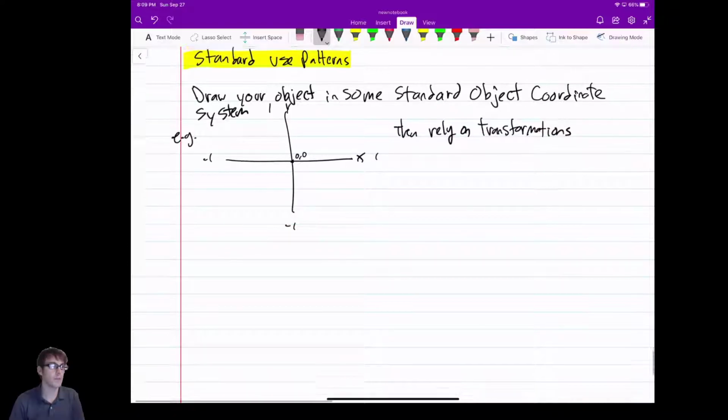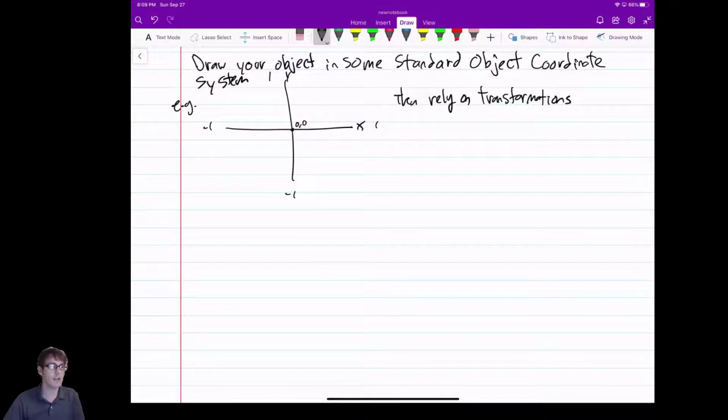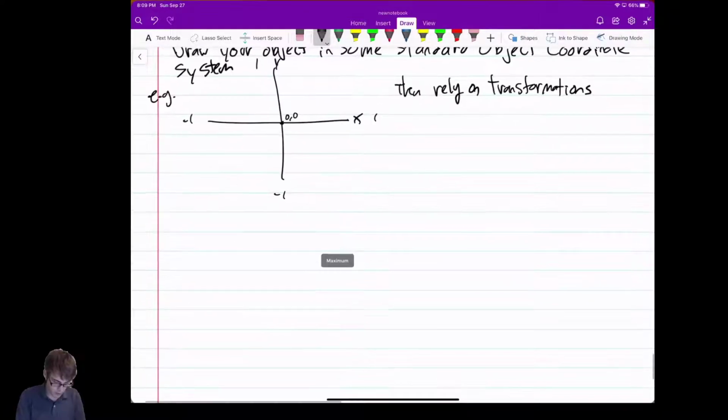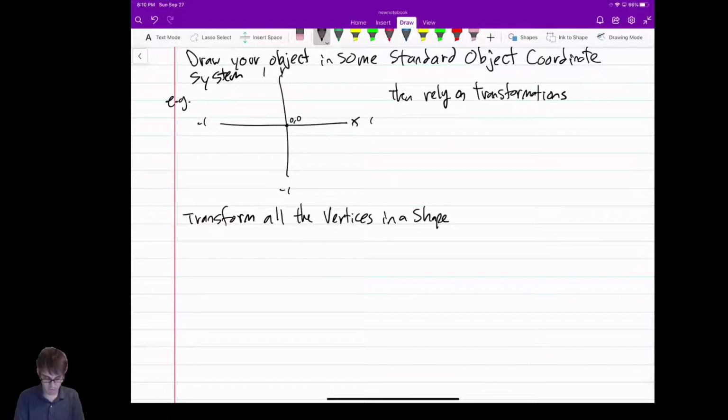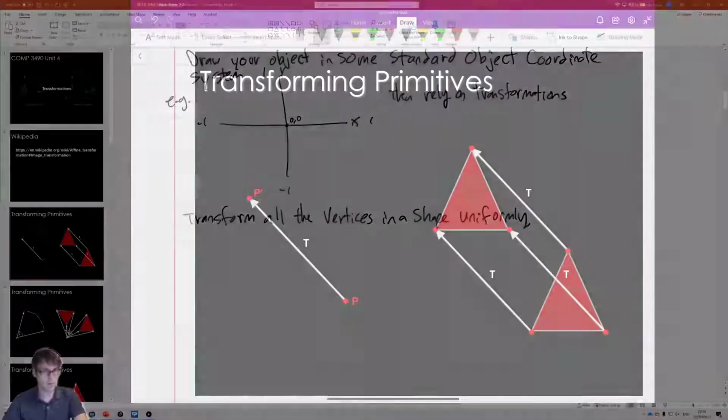The other thing I want to highlight is, up until now I've mentioned the transformations in terms of a vertex, but of course, and this is probably obvious, but it's worth saying, when you want to transform a shape, all that you do is transform all the vertices in a shape the same, uniformly. So if I want to rotate an object, I just rotate all the points, and it works out really well. Some people get caught up on that and go, really? Is that really the way it is? So I do have a couple of slides here. Yeah, let's look at these slides.